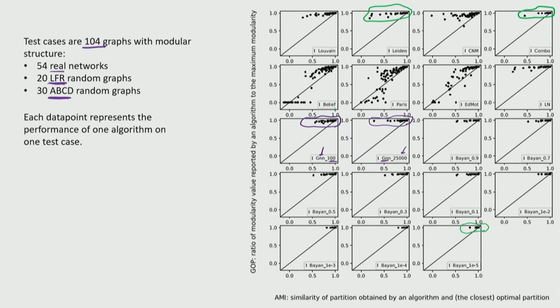So you can see that their performances are different. This Paris algorithm, which we saw visually fails, we can also see in here. The EdMot algorithm is also from just 2-3 years ago. So you expect that the algorithms become better and better, but that's not really the case, because Combo was from 10 years ago.